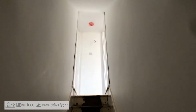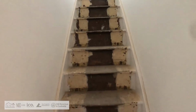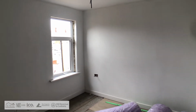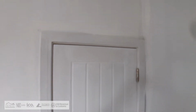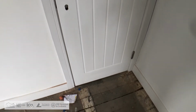Okay, so currently we're in the bedroom upstairs to the rear of the property with its own en-suite. The en-suites we're still getting installed. Once they're finished downstairs with the joinery, they'll also be starting on the en-suites there as well. So we've got 4 en-suites to install, and those will be getting started next week, so there'll be more progress on that. We've probably got another, say, 2 weeks on this property left to get it fully completed and handed over to the letting agent.